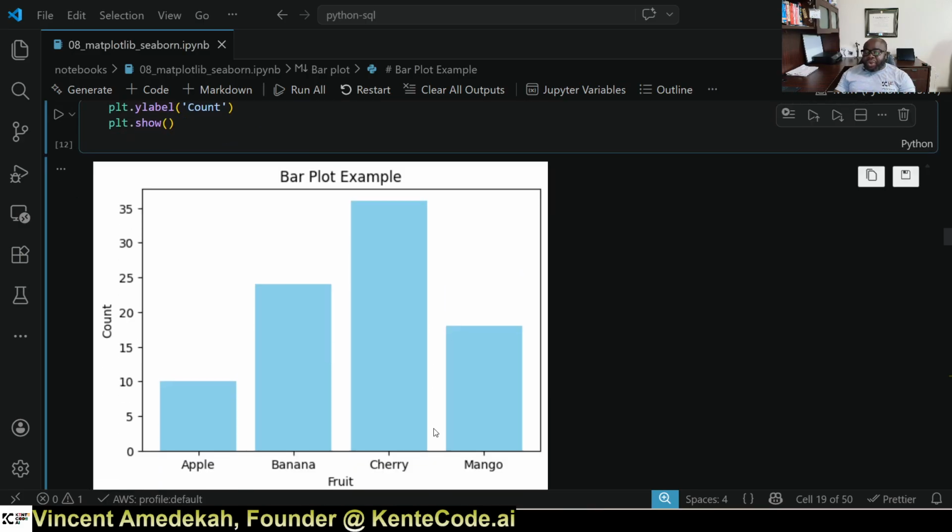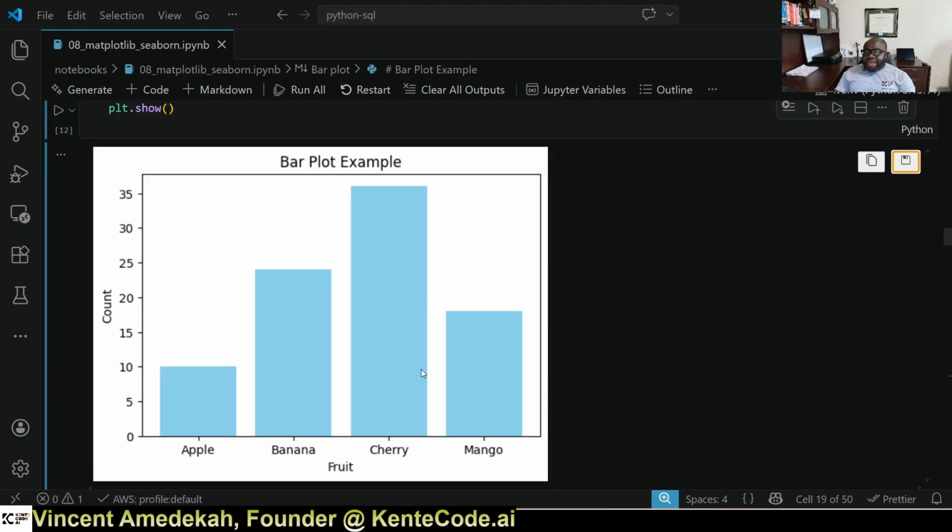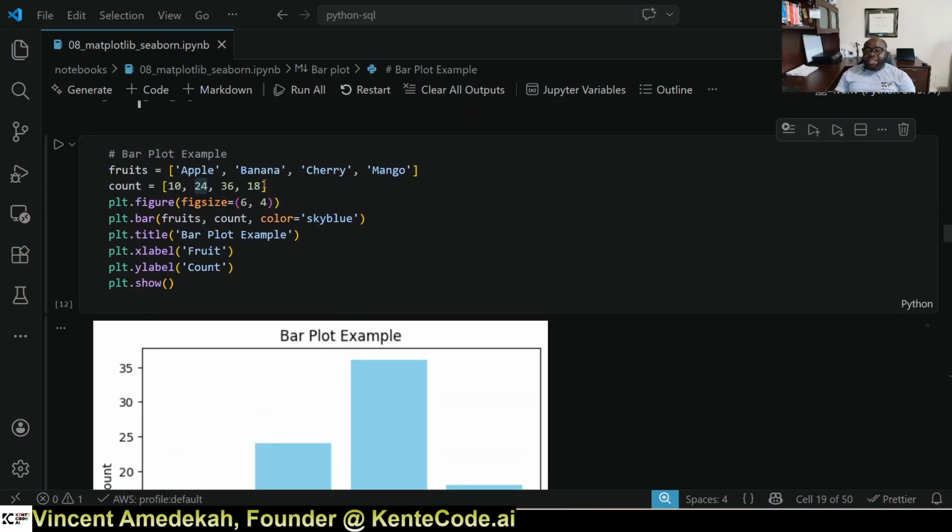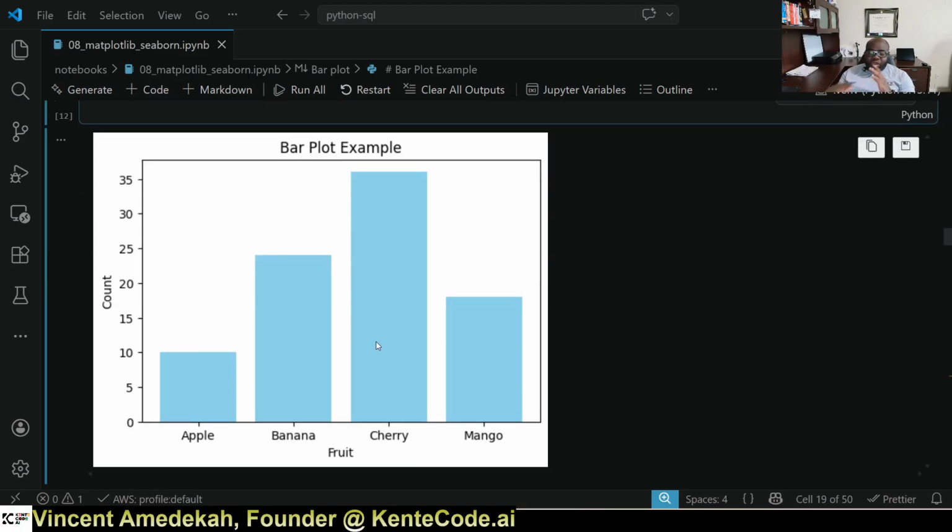So with this, anybody can quickly look at the graph and say, okay, we have more cherry. Visually, everybody will know it. But if you give this data to people, they now have to look and say, what is 36? What is cherry? That is why visualization from a chart or a graph is really important.